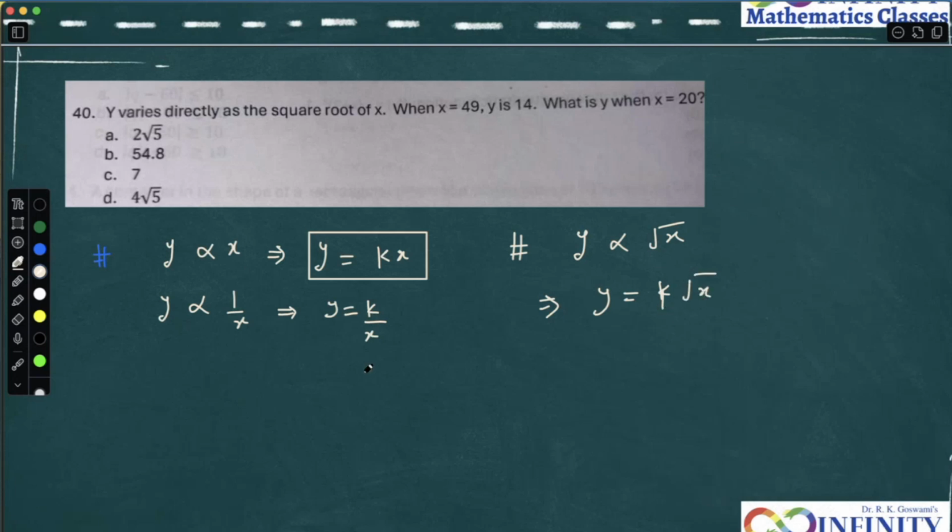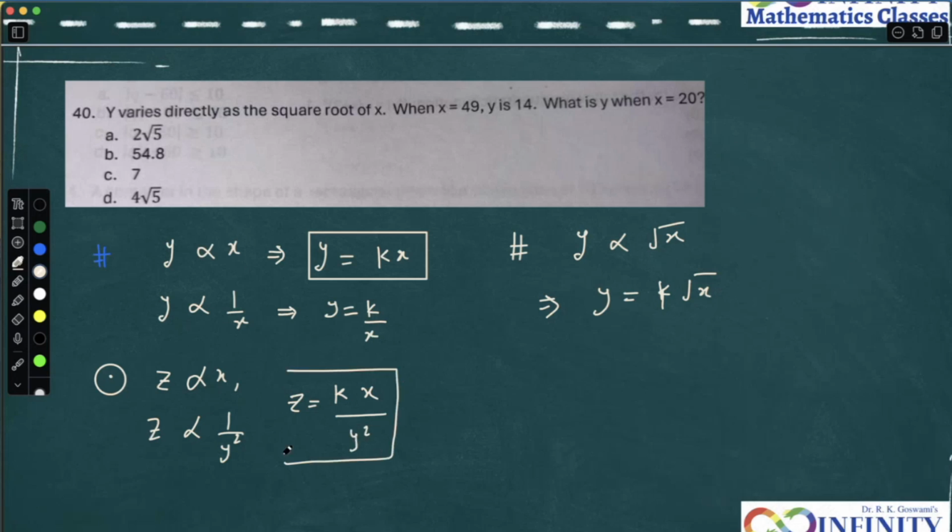Let me give you one more thing about this. Sometimes there may be situations such as, suppose z is proportional to x, and z is inversely proportional to the square of y. Can you please suggest what kind of formula we will have? The answer is that proportionality is replaced by k. It is proportional to x, that means x in the numerator, inversely proportional to the square of y. So this type of format I'm expecting. Depending upon the situation, I replace proportionality by a constant.